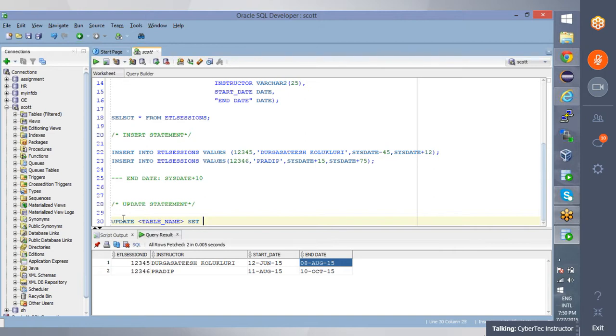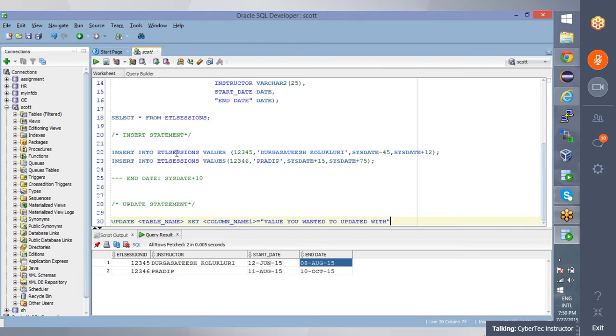Give the column name: what is the column that you want to update? Column_name1 is equal to the changing value, the value you want to update with.